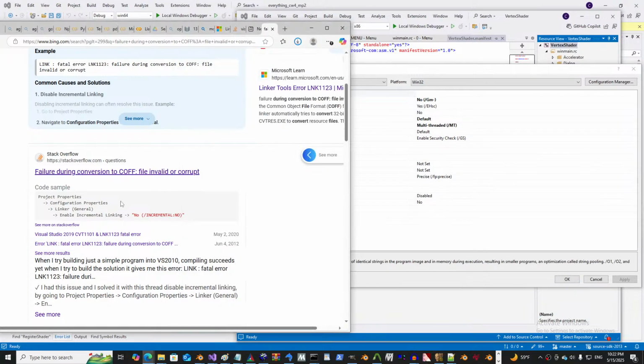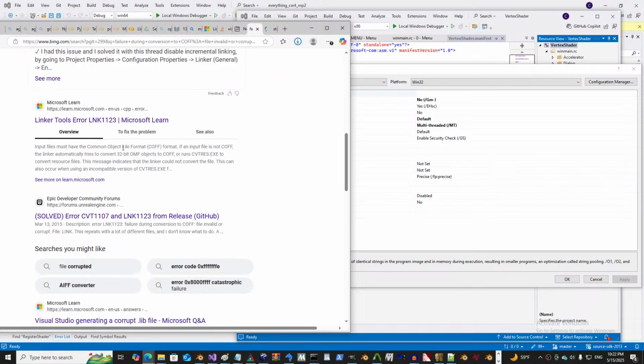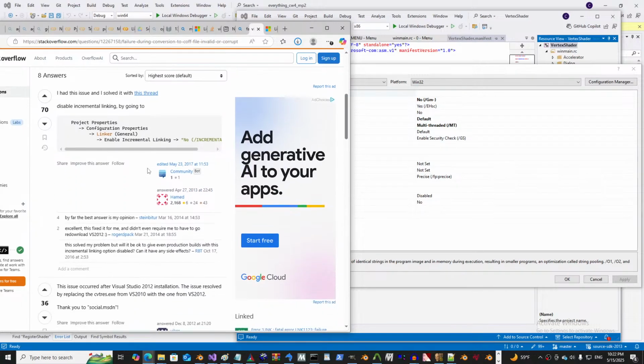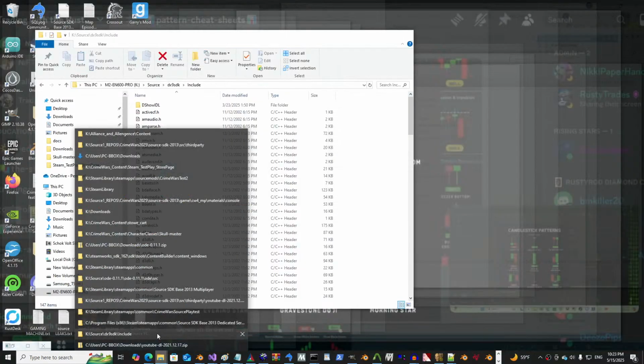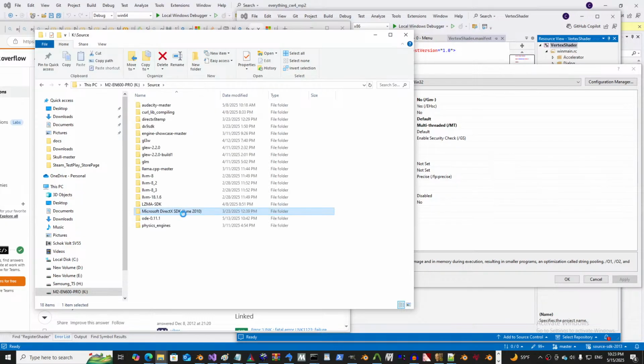Alright. This again. This is why I want to compile it in the other compiler. There's also DirectX 10.